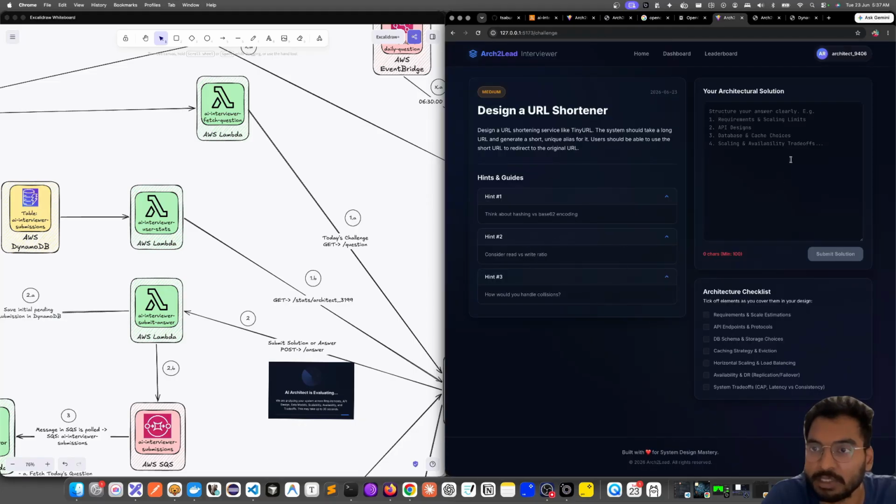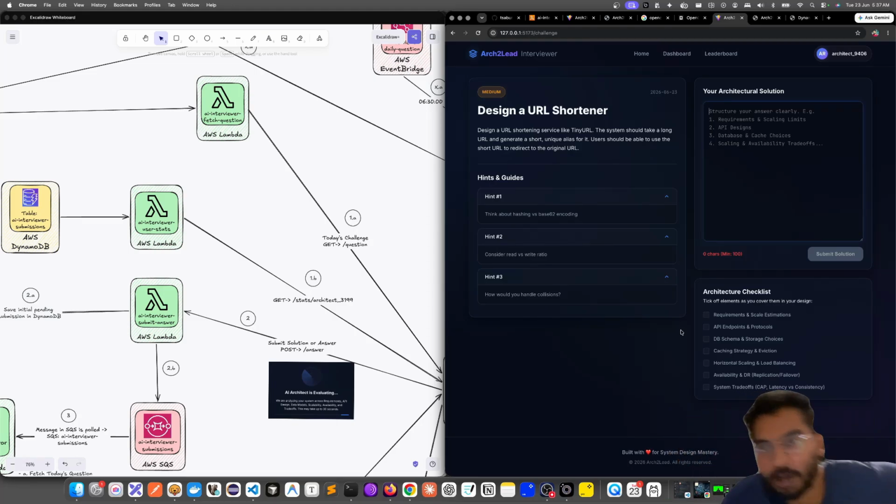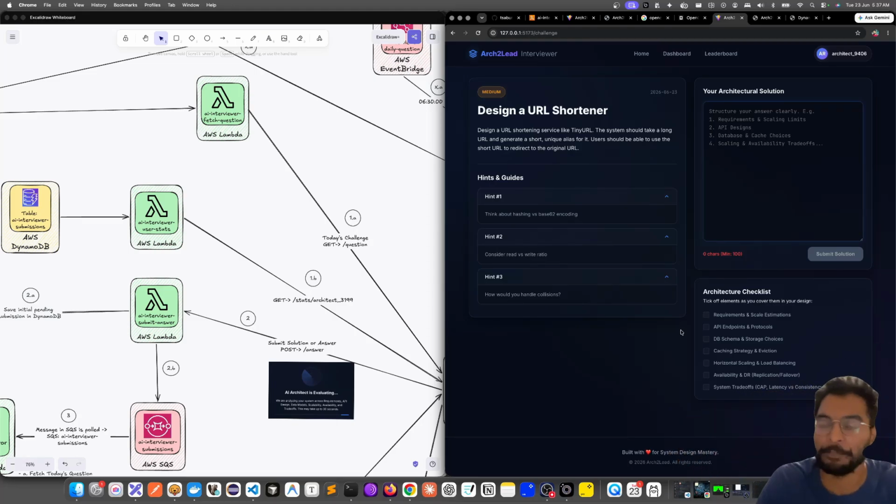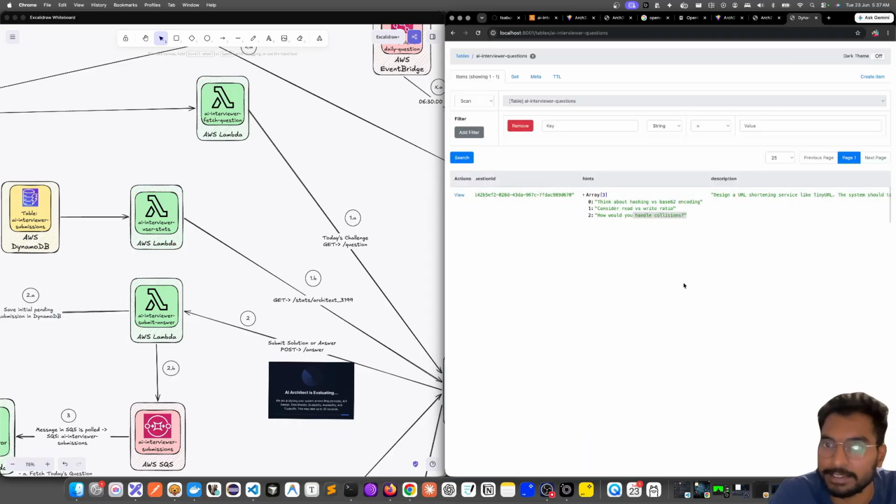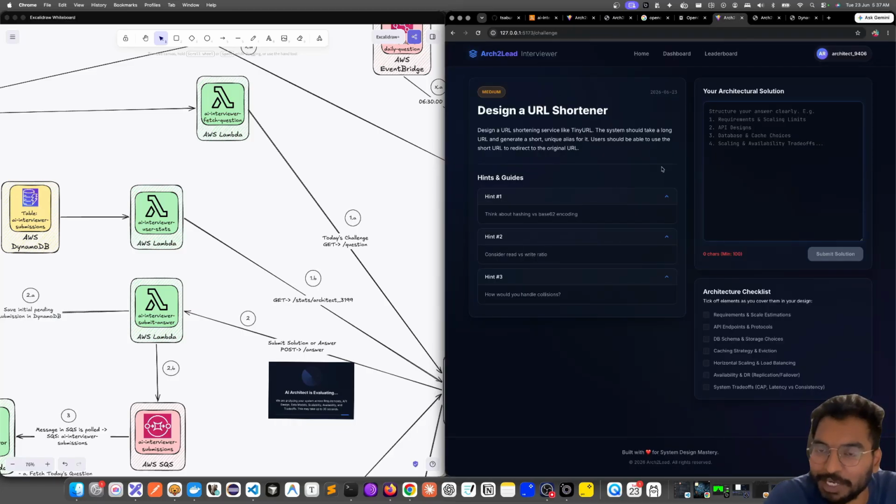Once you submit the answer and click submit solution, we will go through the Lambda one by one. This is quite helpful, right? Locally you can spin it up and see, write your code and see if it is working fine, and only then you deploy it.